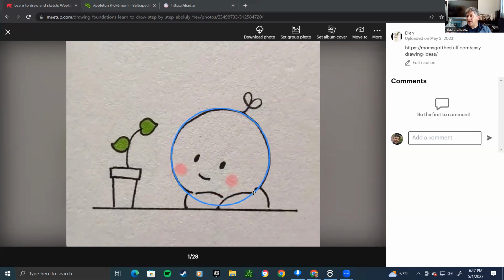But the biggest shape I see here is a circle. Now there's a little bit of a bang right here. You can see a little bit of a dent, or a little flatness, but even if you draw a circle as perfect as you can, which is really hard to do, you'll get really close. You can see a little bit of a push, and that's really slight, and then you can see the arms that go there. There's a slight slant too. It's not perfect, but these are mostly squares.